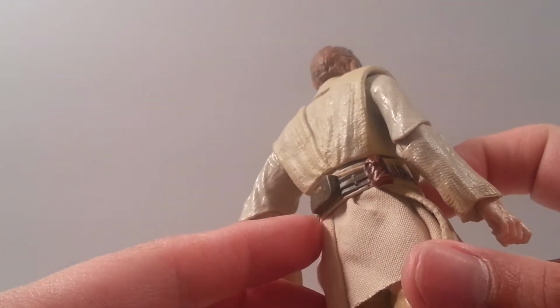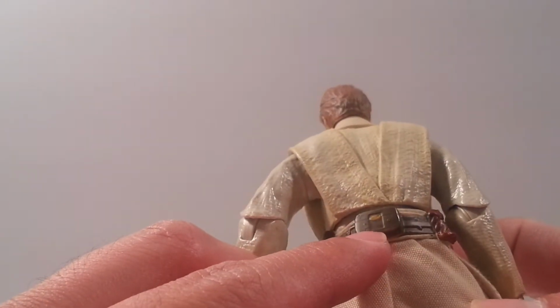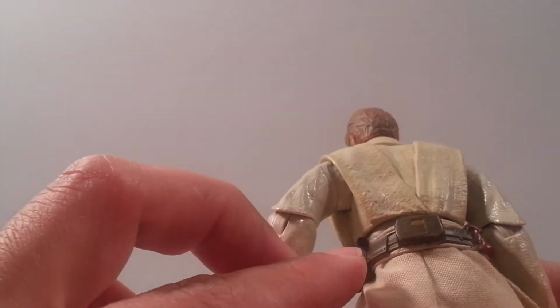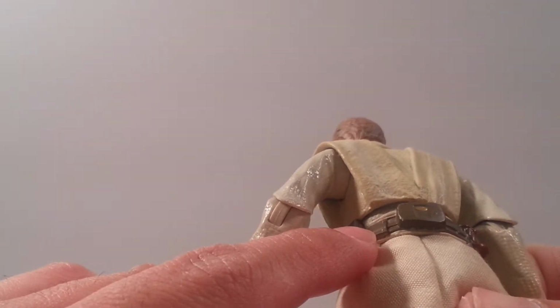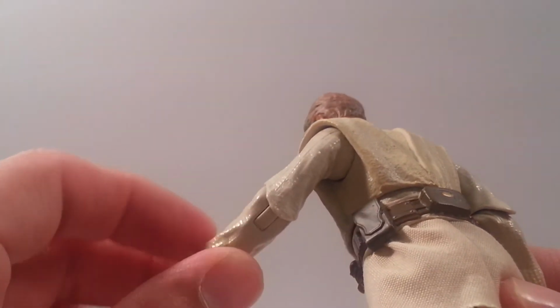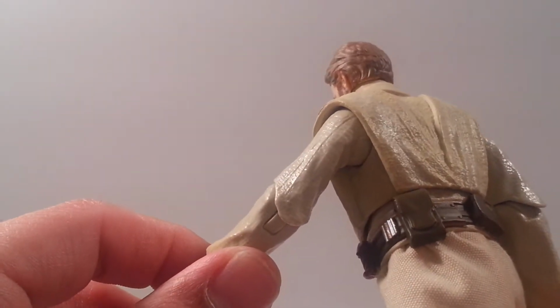Not too bad. Then go back and paint a nice little, I don't know, some sort of button there. I apologize if I can't pick it up, but there are some tiny bronze paint applications in these four corners here. Not too bad. The paint applications turned out to be very clean. I like the sculpted detail on the smallest things around this belt too.